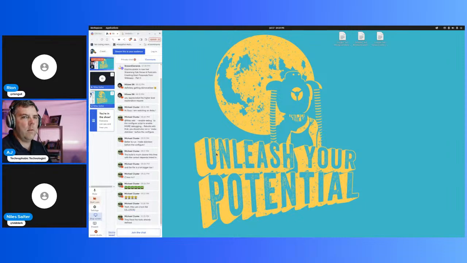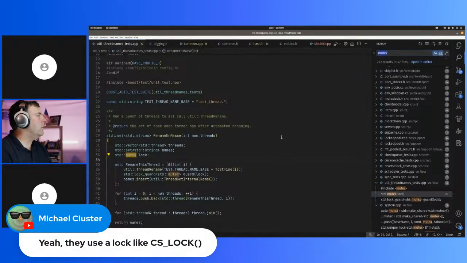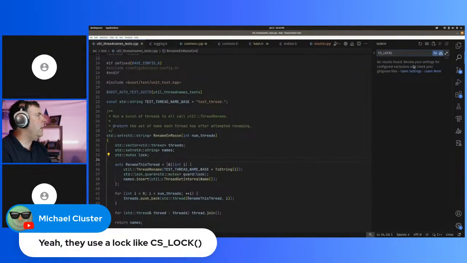And then you'd have a global mutex.cpp, which would look like this. And then you would do this to guard your function.